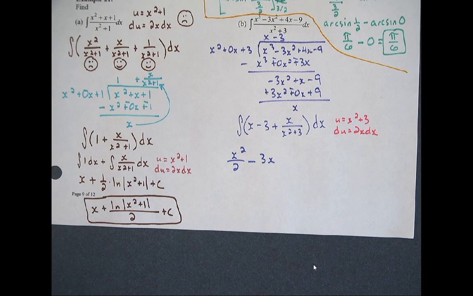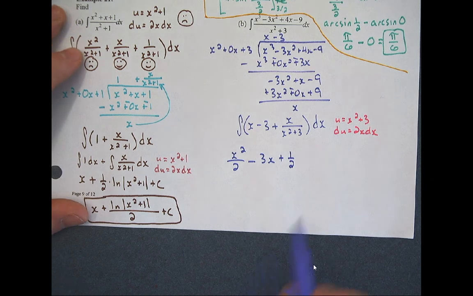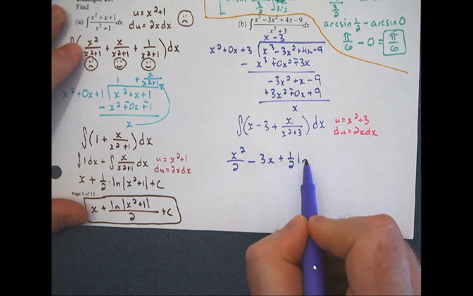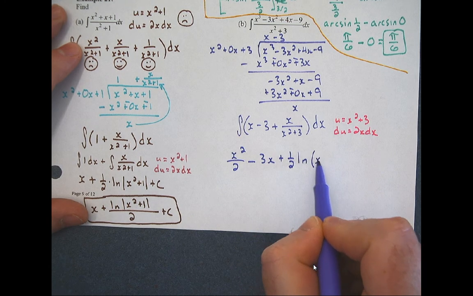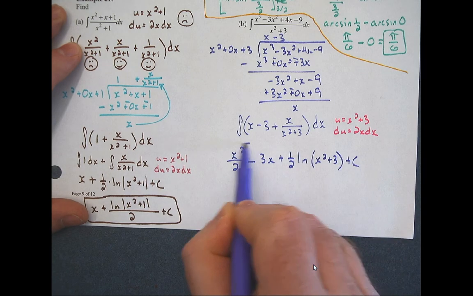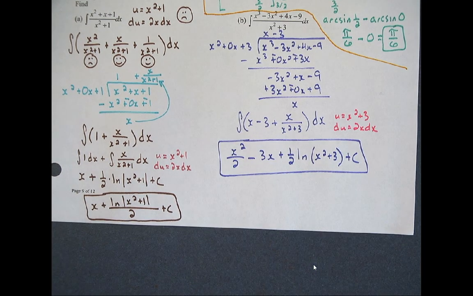So that means that I need a factor of 2, which I need to correct to make it 1/2. X squared plus 3 is my u. That's on the bottom, so that's natural log of absolute value. This time I'm not going to write it because x squared plus 3 will always be positive, plus c. Very doable. It's a very, very reasonable question that they would ask you on the multiple choice section.